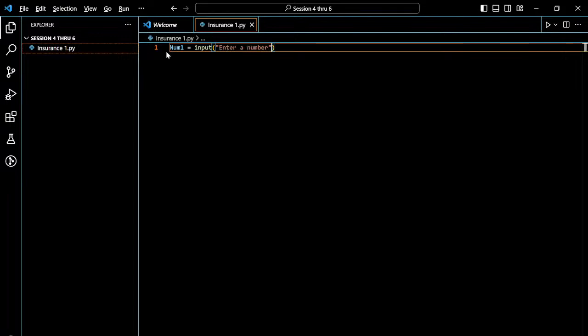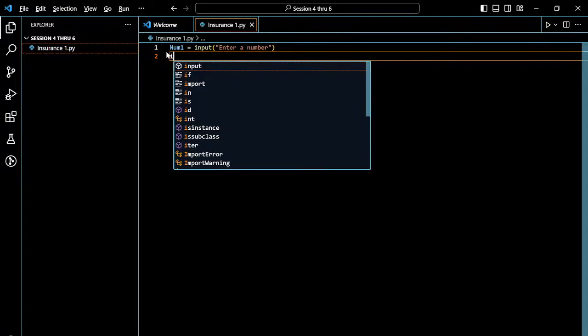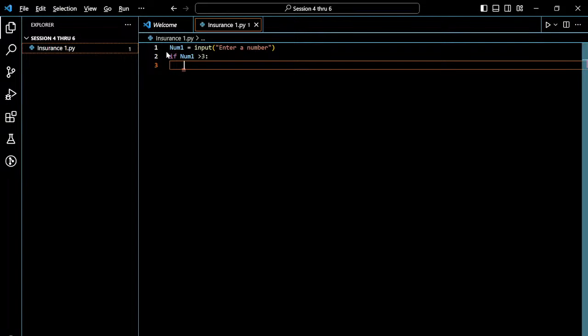So we do enter a number, and then we'll have it do a condition where if num1 is greater than 3. And the thing with if statements, each line ends with colons. So in another way, the colon kind of acts as the then part.